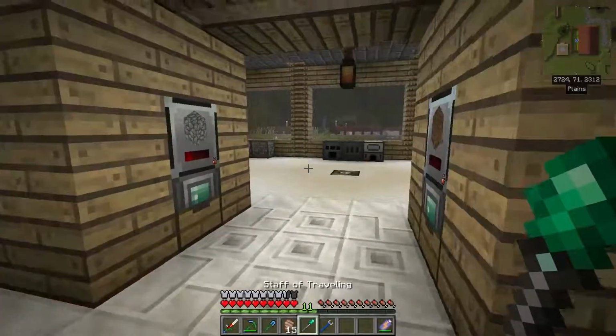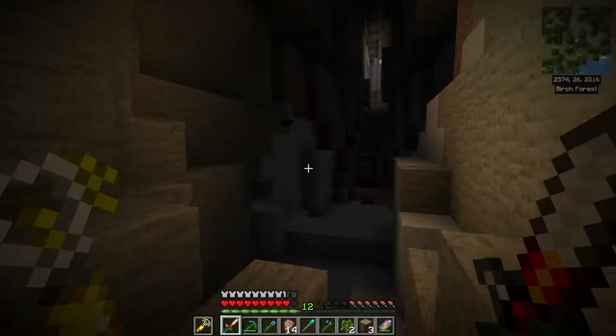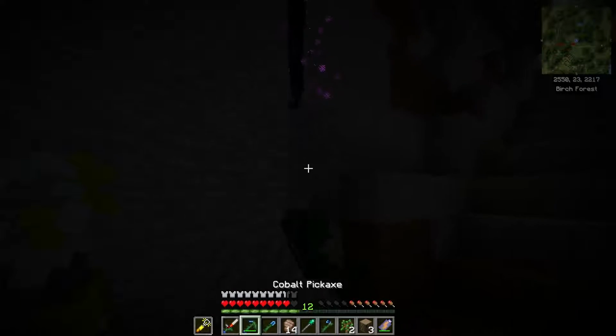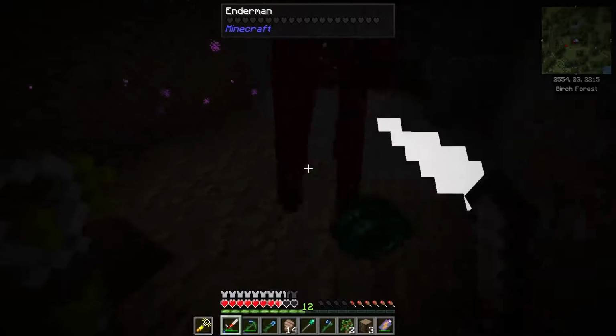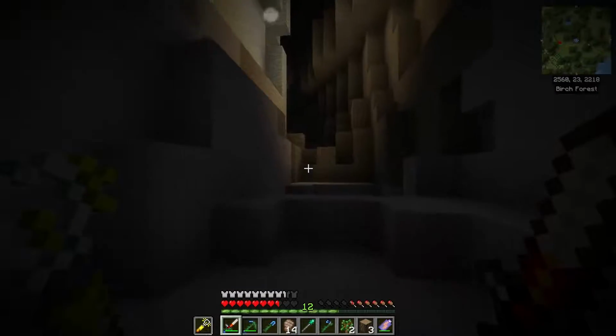Maybe I should just run around and try to find a cave. Who knows? Let me figure that out. There we go. Just as I had hoped. Kind of been sitting down here in this cave, or this ravine that I found, hoping to find an enderman, and finally found one. So that's nice. And that solves our ender pearl problem. Very nice.